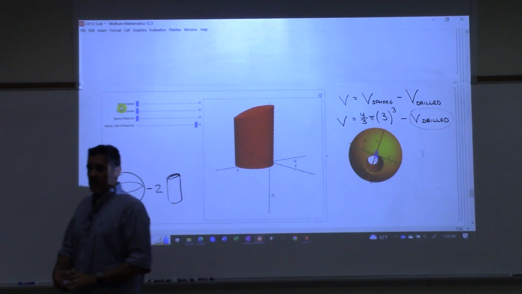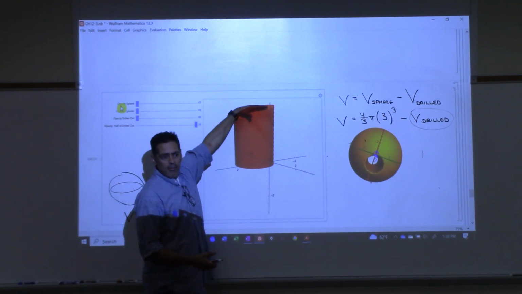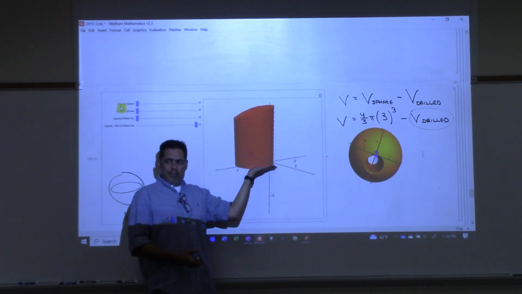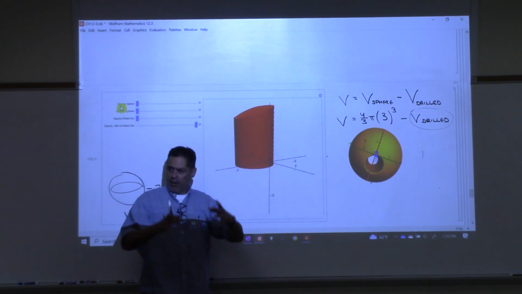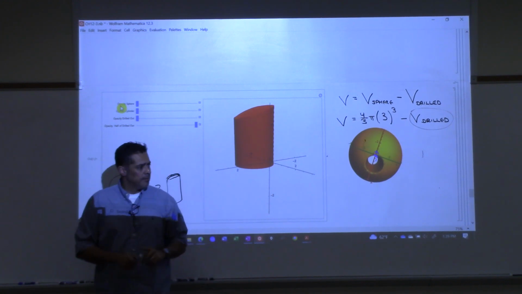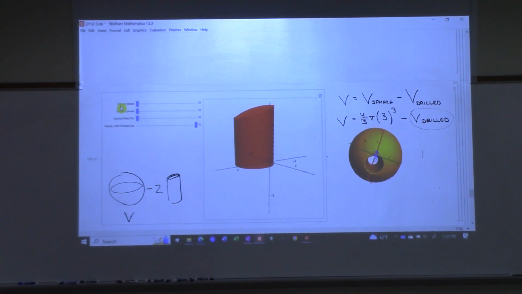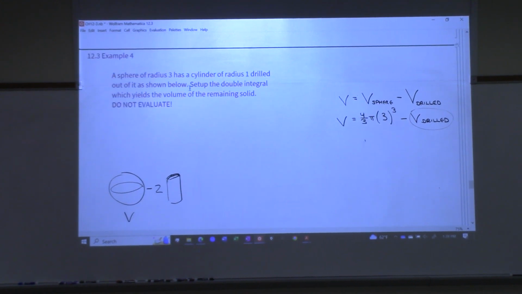Do you all see that this drilled out piece has a top surface, which is the what? The sphere. And then the bottom is the XY plane, right? And do you see the domain on the ground, what we're actually integrating over? Yep. Circle, right? Isn't it r equals 2 cosine theta? Yeah, it's the example we just did. But we're going to look at it from the top like that, right? Did I stress that the drill bit had a radius of 1, right?